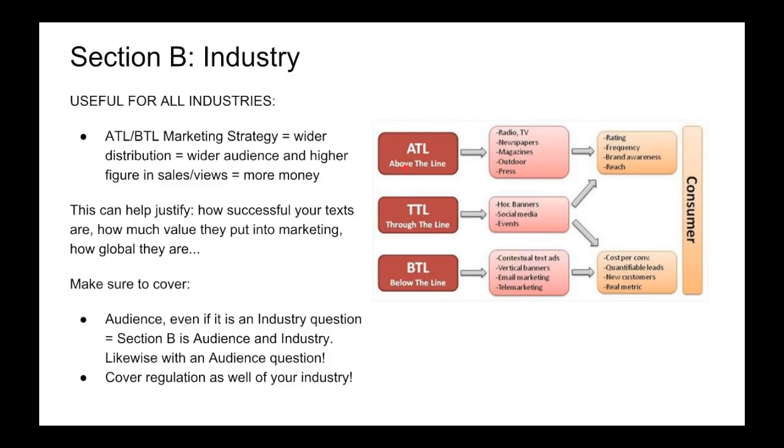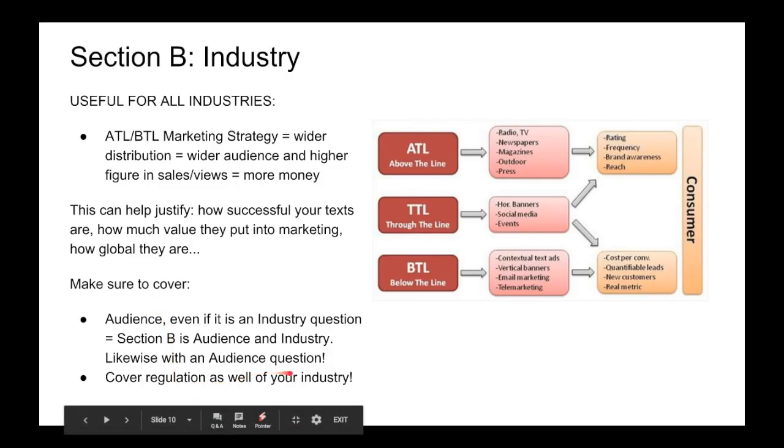Using above the line marketing attracts a wider audience and creates more action for your product, and basically creates more money for the company. And below the line marketing targets a specific audience and targets less of an audience, meaning less money. And with the industry question, make sure to mention audience as well. Likewise, with an audience question, make sure to cover industry.